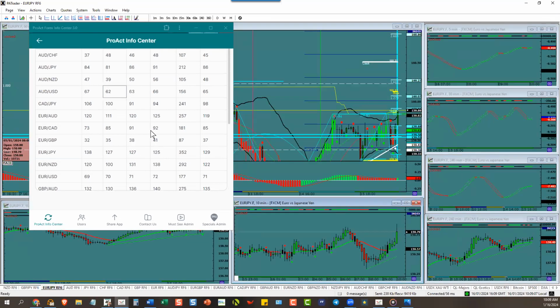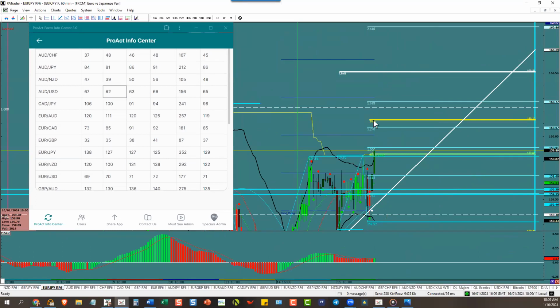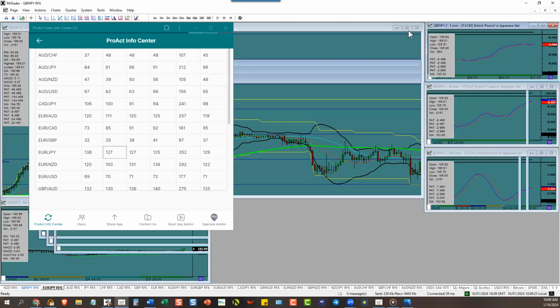Euro yen, all right. Watching this one. We were going to trade this. We are getting the break now. It has got a target up here. Let me get rid of this. All right. We got a target up there. It may just go on up there, but it's so late in the day, I would be leery of trading it. Target is 160.50 right there, with euro yen having a 127 pip ATR.